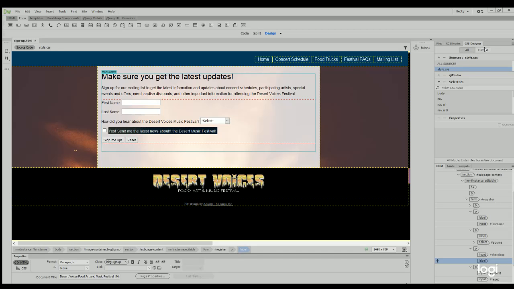The second thing I want to be is in current, so I'm going to click the current tab after I have selected sources style CSS to show. And what this does is this only shows selectors related to the current insertion point. And then I'm going to go down and click on the P down here at the bottom just above the properties panel.